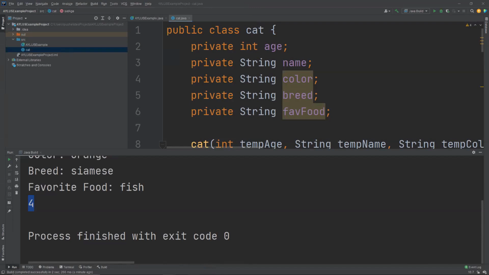Write a dog class with getter and setter functions for age, name, and breed, as well as constructors. Yeah, that's all I'm looking for. You guys have about until, let's give you 20 minutes, or 17 minutes actually now, to finish this.